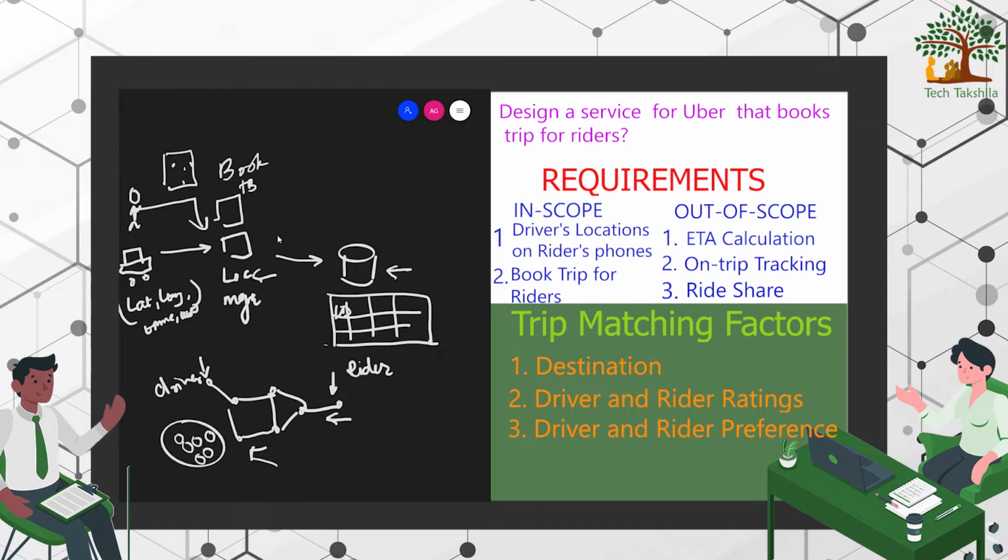Essentially, this service will again query this location manager to fetch all the latest nearby drivers' locations. It will then create a ranking based on the factors that I just mentioned. And based on that, it will return the winning driver's ID back to the rider's phone to notify that the ride is booked. It will also send a notification to the driver's phone at this point, and we will track the booked ride in a separate data store that we can call the ride book index or ride database.